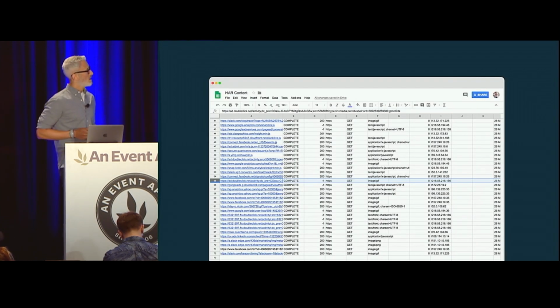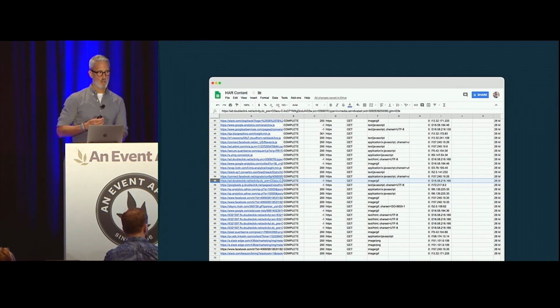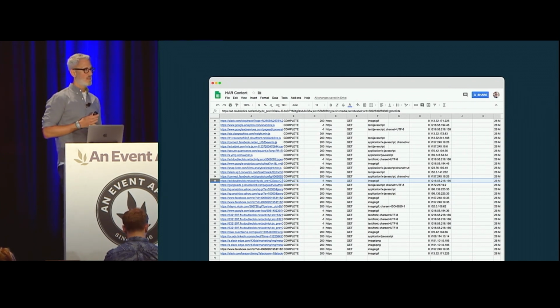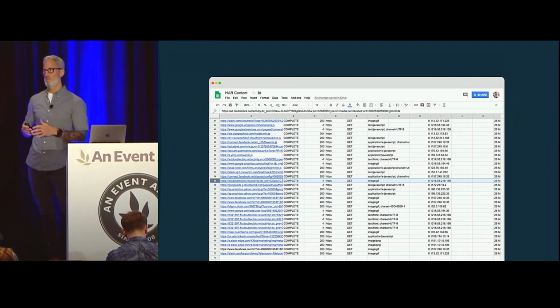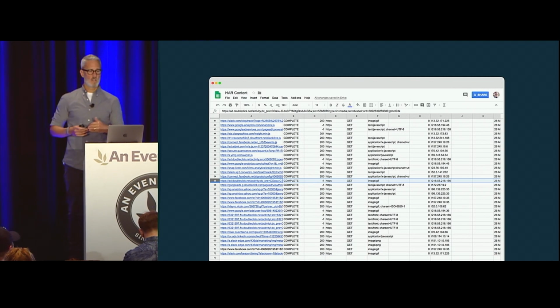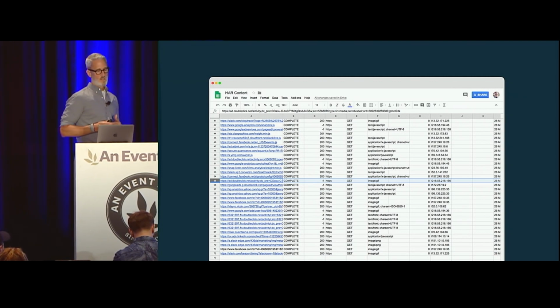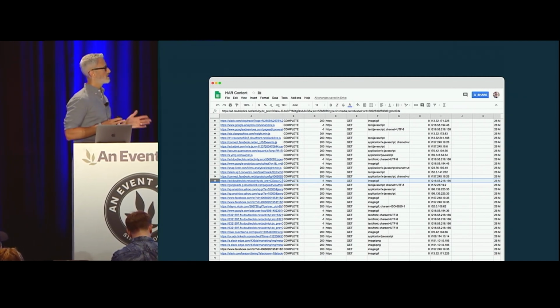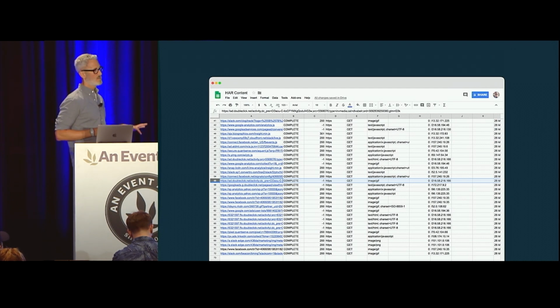But the best part about this is that you can export all of this information as a CSV. Now for me, this is my happy place. I can filter by domain. So if I want to know how many things are being loaded from Google or DoubleClick, or how many things are being loaded from Facebook with the site, I can do that. I can sort and I can share, I can put it in a slide deck. I have all of this information at my disposal so I can begin to build my case.